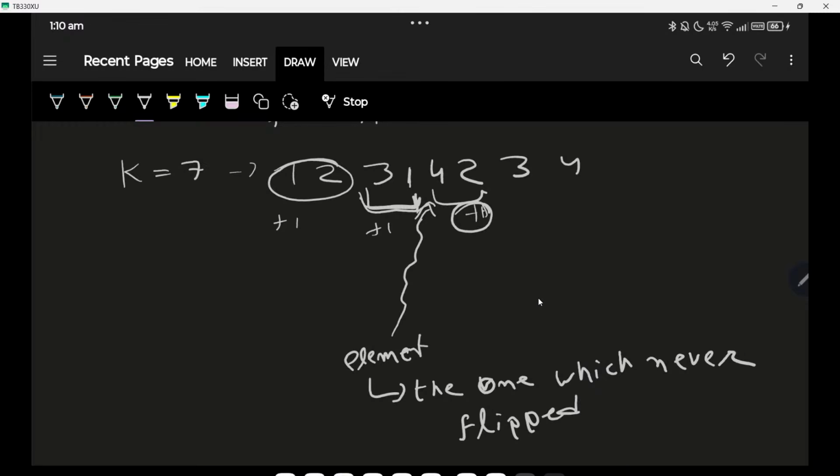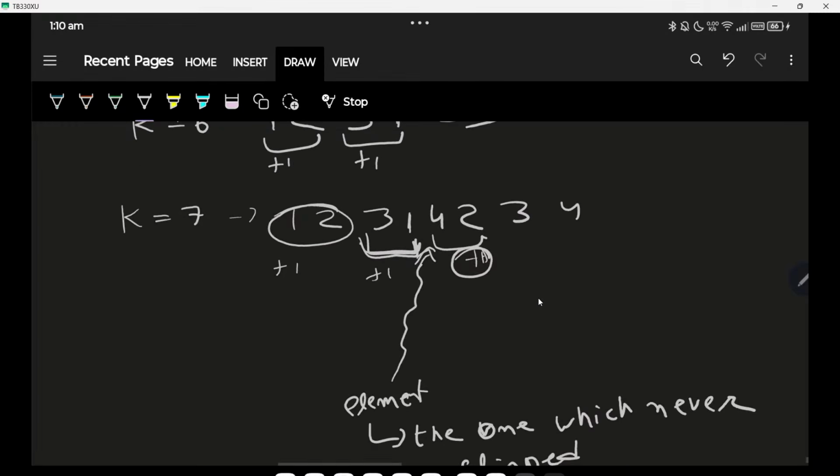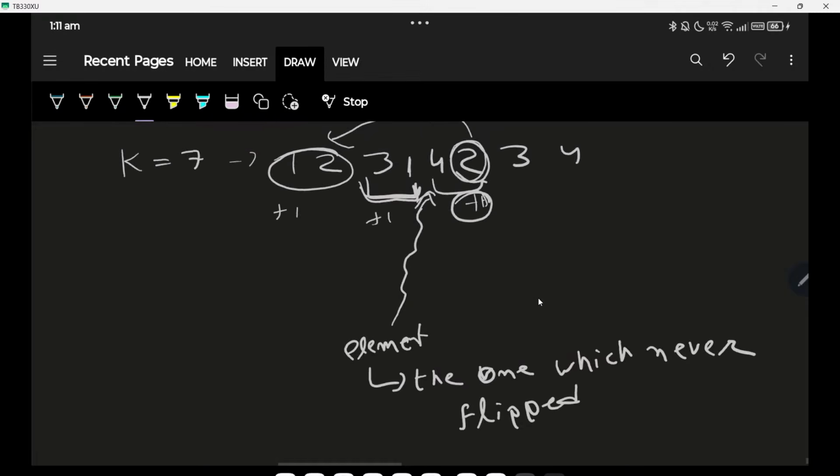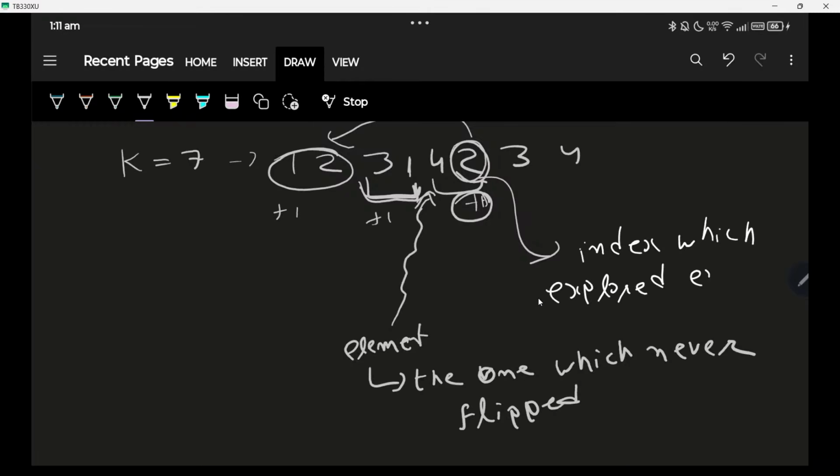I don't know the index of any of these fours, and this two is just going to be the index which explodes exactly one time. Exactly one time.